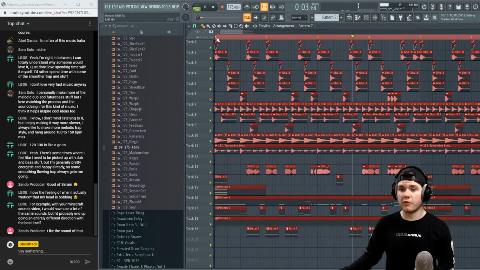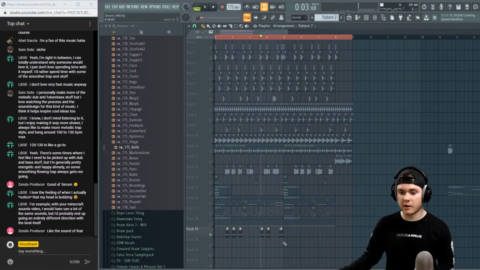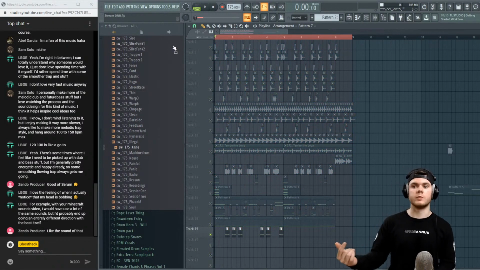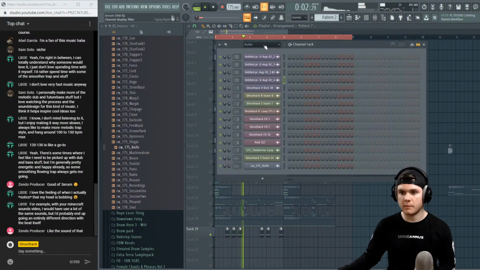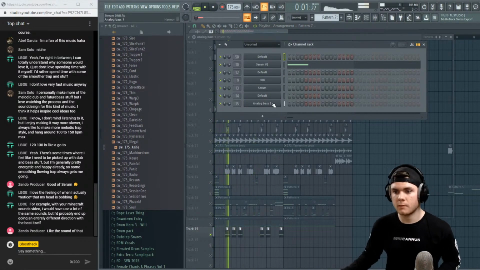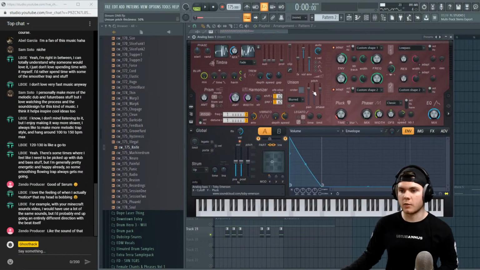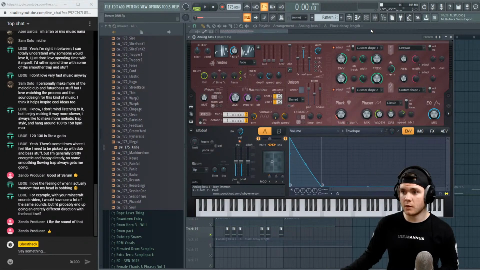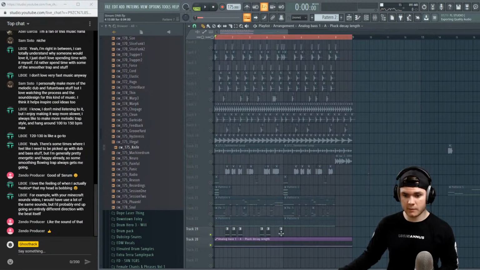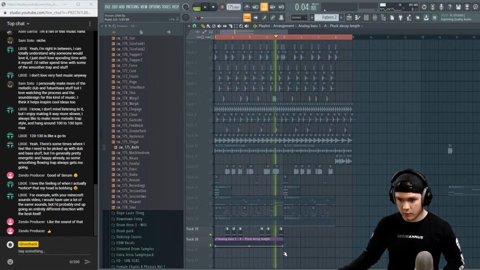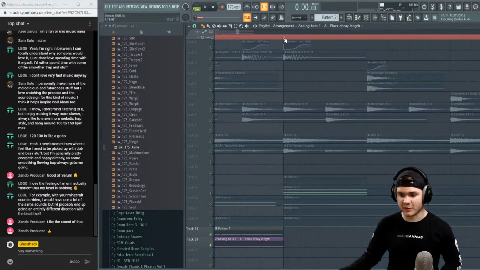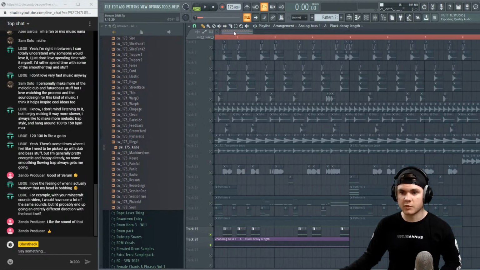Yeah, and now the fun part is when we get to automate the pluck, so it kind of opens up, so it goes from a do do do do into a do do do do do like that. This will sound a lot cleaner than what was going on before. That's about as low as I think I want it to go. So I can just create an automation clip for that pluck. And there we are. I like when it goes fast. It sounds really cool.